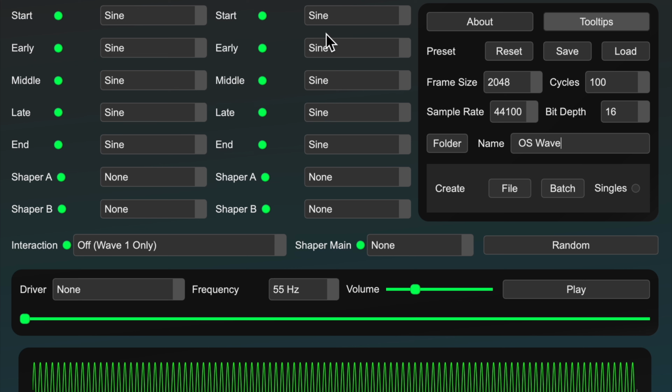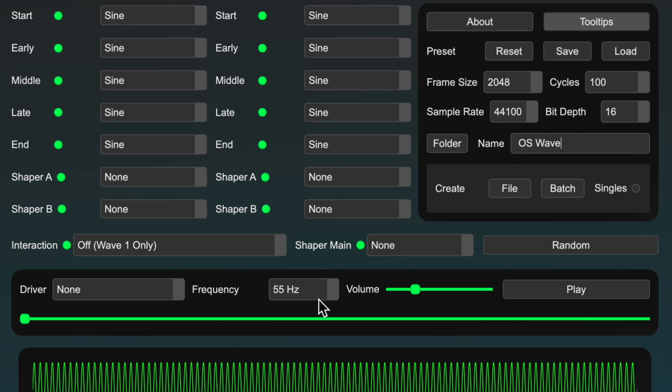You've got two waves here, and you can have a start and early, middle, late end. That means with wavetables, as you might know, you can scroll through these different waves that it's creating, via sampling. But it's not sampling, it's creating discrete sines or other waveforms that can be laid down on some sort of table, and you can scroll through them via modulation or whatever.